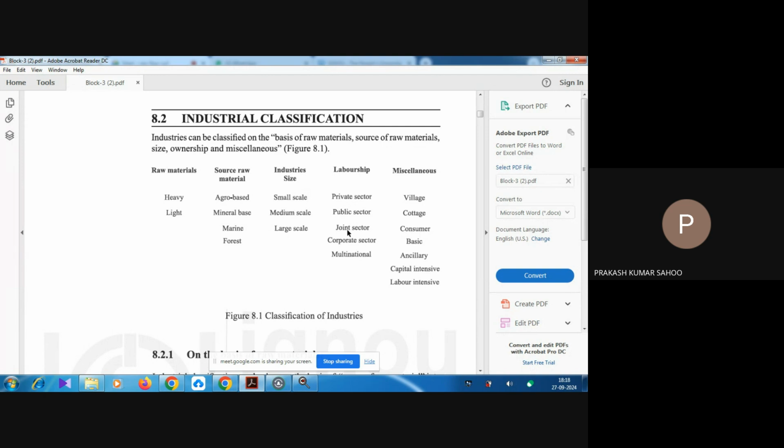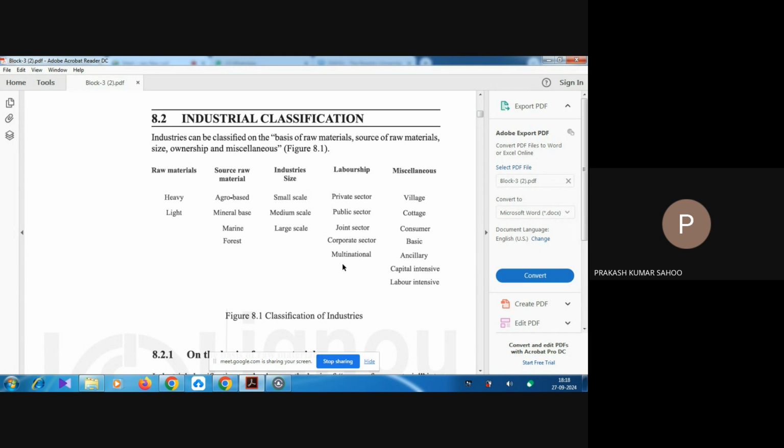Then we have corporate sector. As we know, in the corporate sector, these are the industries that are owned and operated by the producers or suppliers of raw materials, workers, or both. For example, Amul Milk Limited. So this is a corporate sector, as this is the company or industry that is fully operated by the producer and the worker.